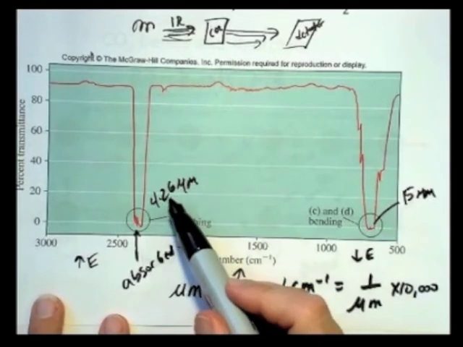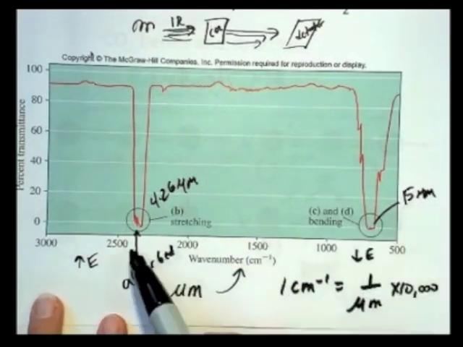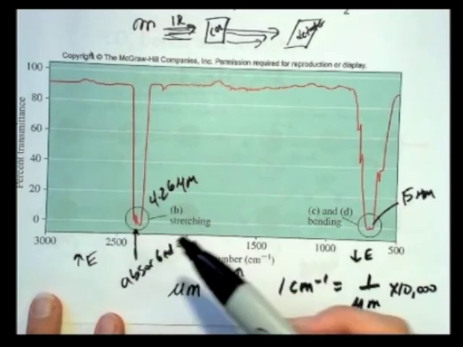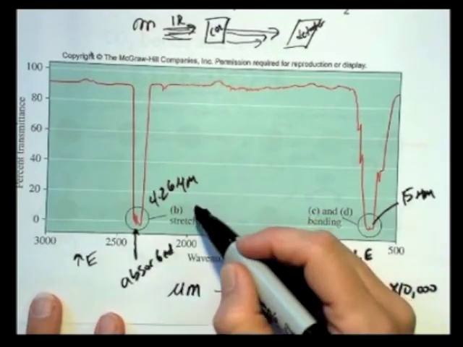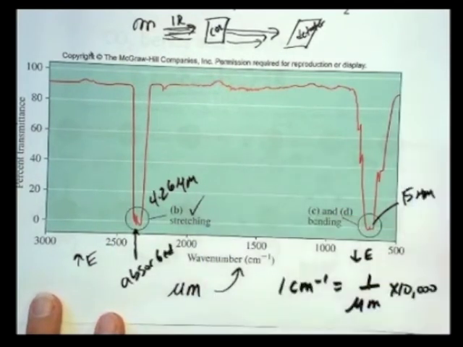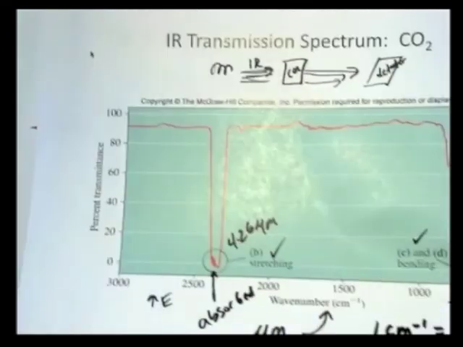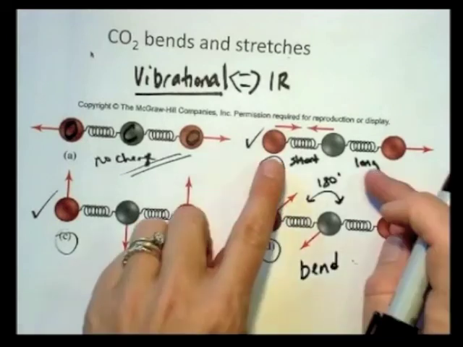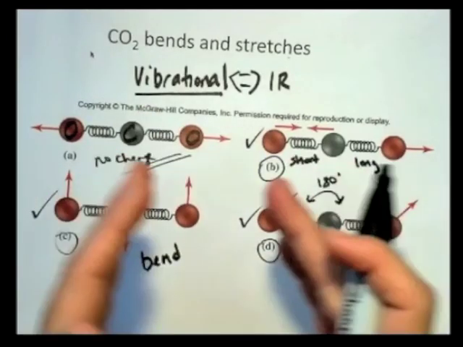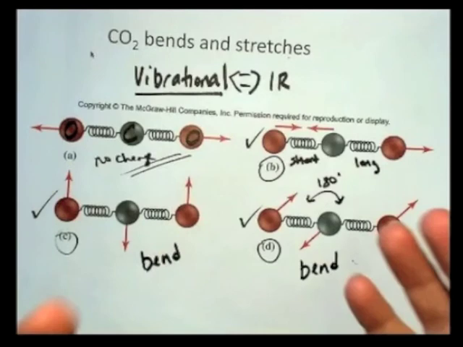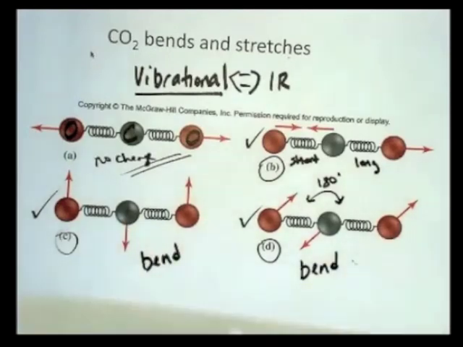Shorter wavelength, higher energy. Longer wavelength, lower energy. Higher wave number, higher energy. So this is a higher energy transition, and this is lower. And this is the one that corresponds to the stretching, and this is the one that corresponds to the bending. And that makes sense, because we said that the stretching takes more energy than the bending. Think of a slinky, it takes more energy to stretch it than to bend. It just kind of flops back and forth.